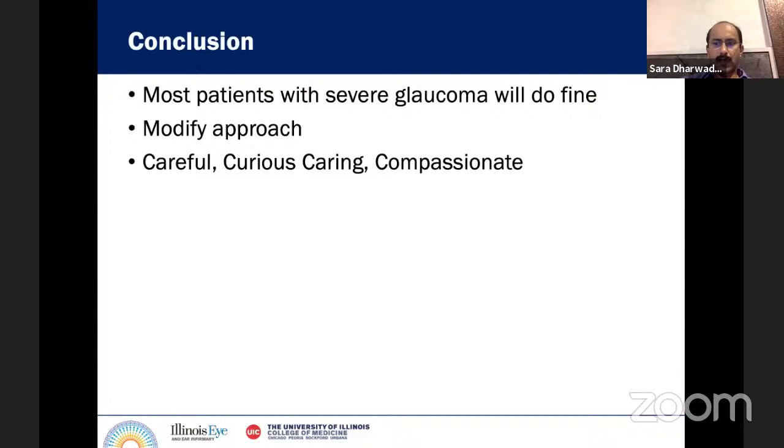So I would like to ask you a couple of questions regarding this. As you rightly said, in these cases, even a small amount of media opacity makes a lot of difference in their quality of life as well as their functionality. So when we are trying to do cataract surgery in such cases with advanced visual fields, are there any special precautions that you would like to tell us?